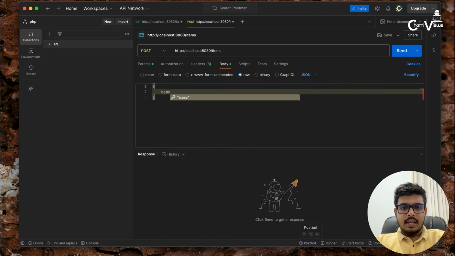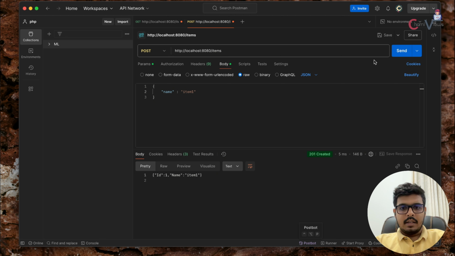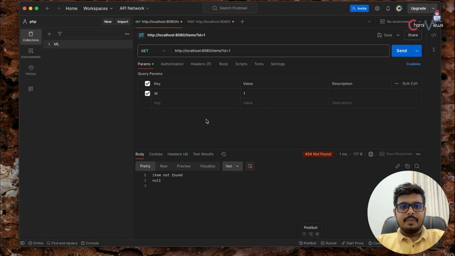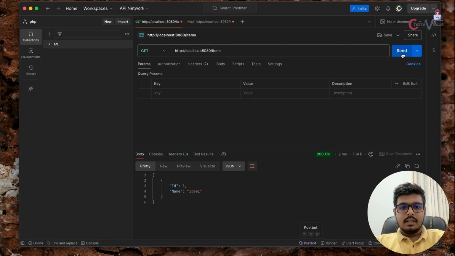For name, we can add any name, item. If we send this, it automatically creates this item. And then if we want to get the item by ID, we can use this one. If we want to get all the items, we can call this.